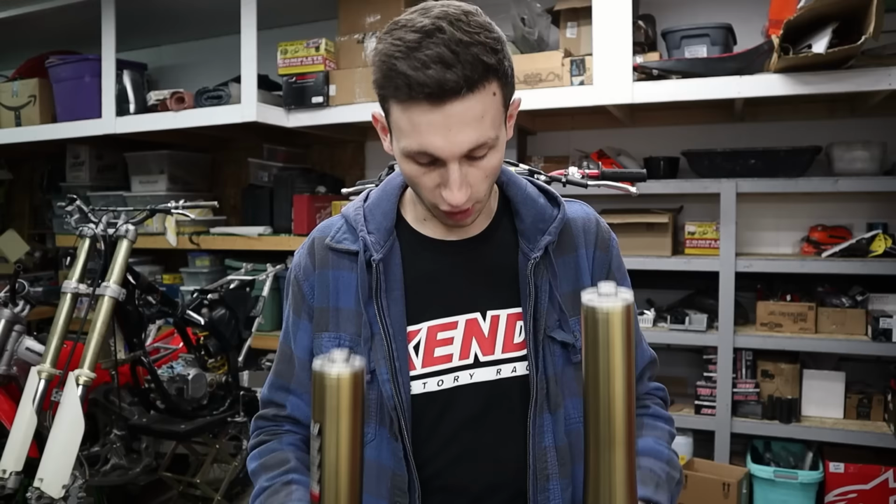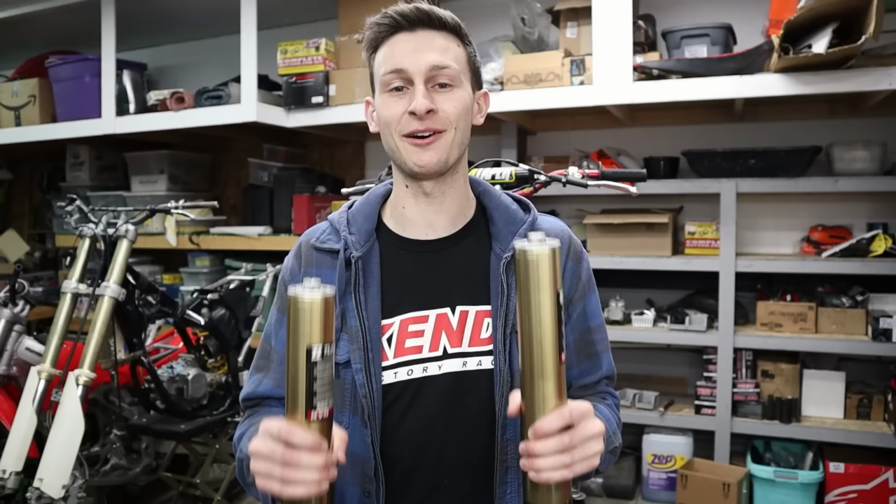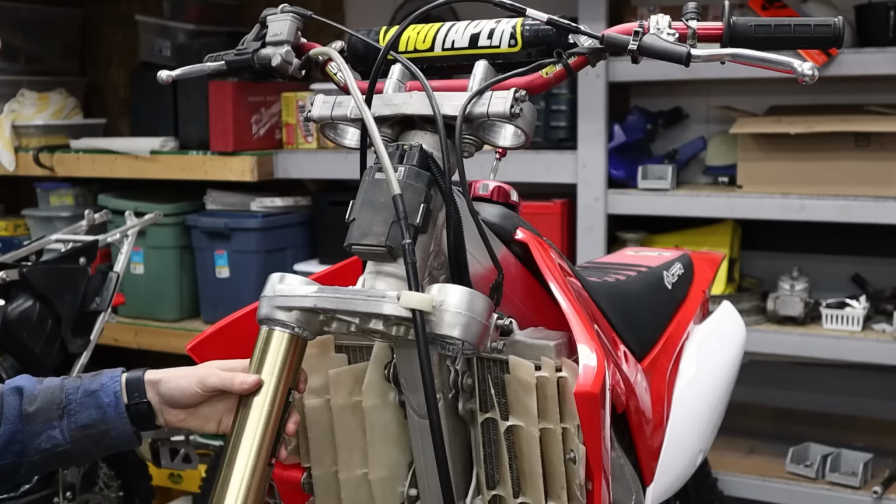Now, I personally hate suspension. I don't know why, but every time I work on it, I just make an absolute mess. There's oil everywhere. The rear shocks are the worst. They usually blow up in my face for whatever reason. It's easy, but I don't like doing it. I always make a mess. So we got these done finally, and now we just have to get them on the bike.